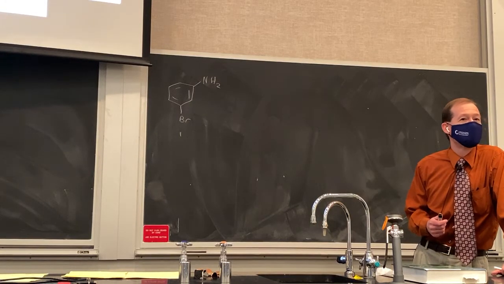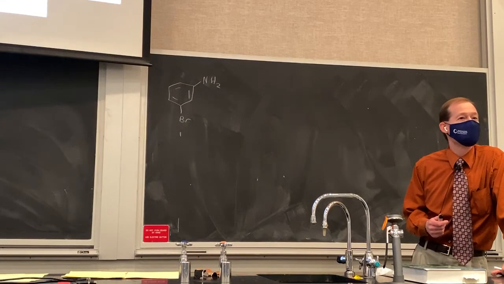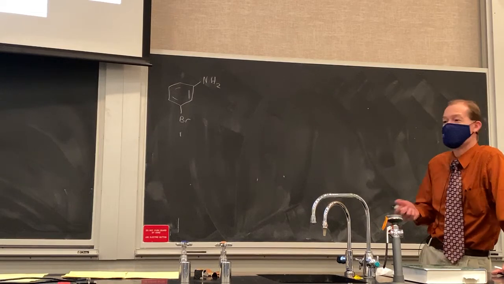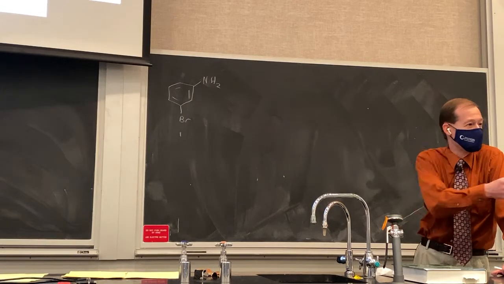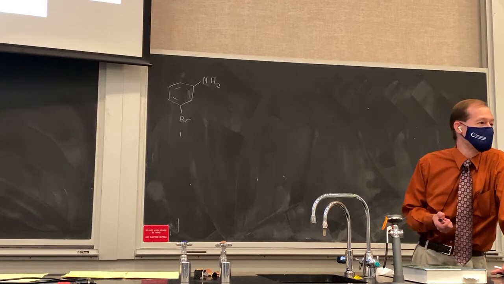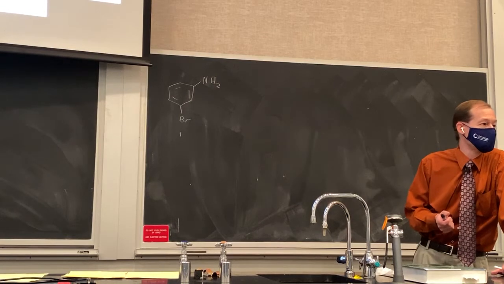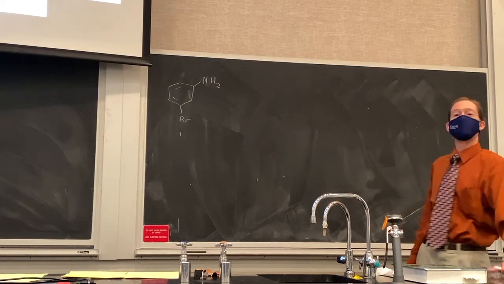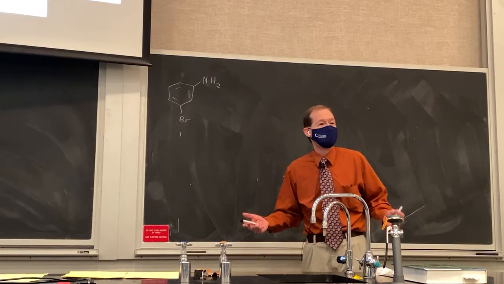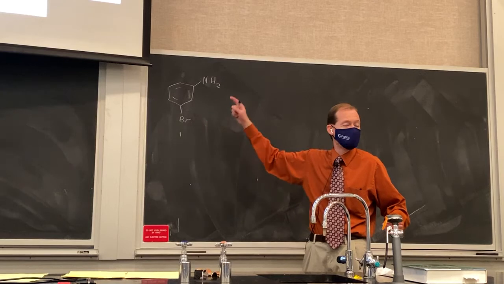Okay. I think I heard some murmurings of the correct answer out there. Anyone want to raise their hand and explain what's the problem with trying to make this compound? Yes. Okay, the groups are meta. What are the directing properties of the bromine? Ortho-para. What about the amine? Exactly. We have two ortho-para directors and we need them to be meta to each other. So the only way to do that is in our retrosynthesis to convert one of these two groups into a meta director.